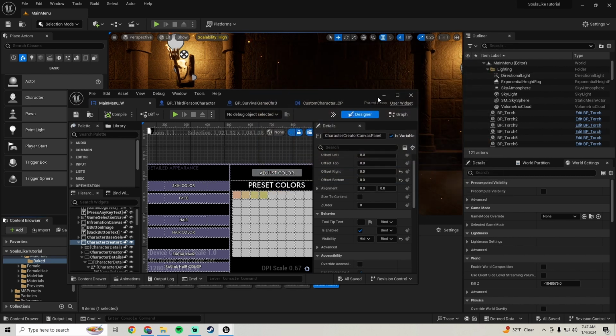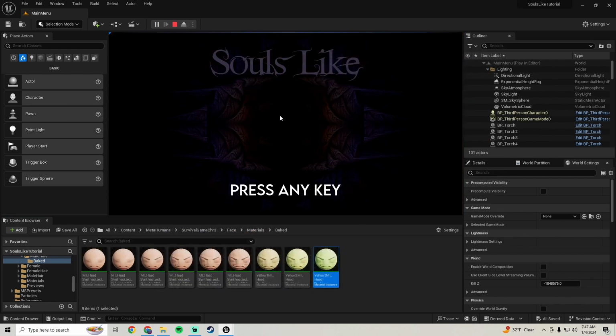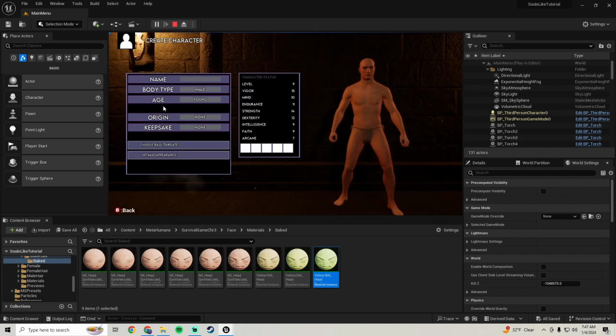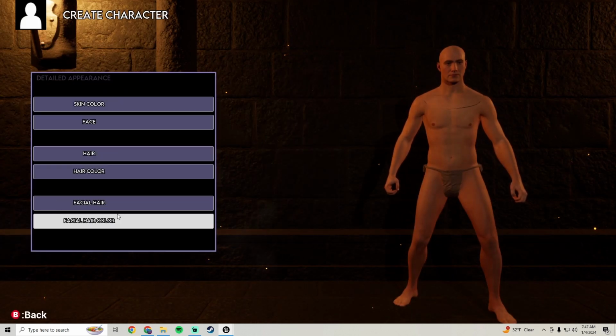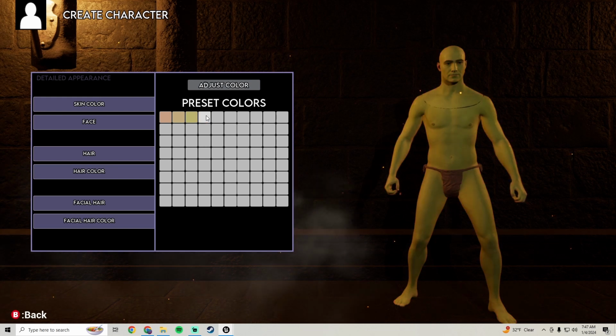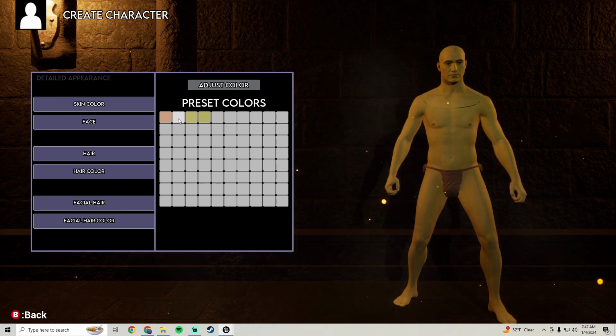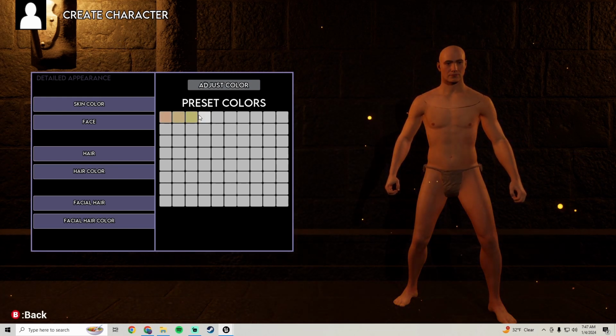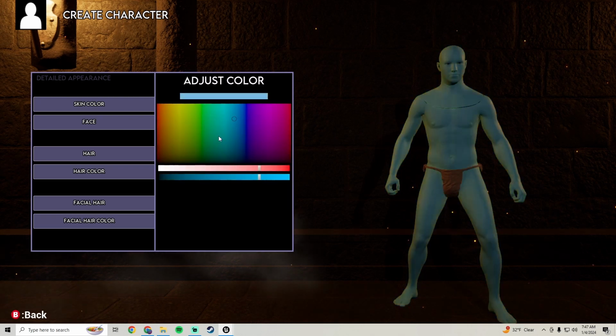I'm going to go ahead and close that out, and we'll open this and choose our new color. You see that change. You can still adjust color.